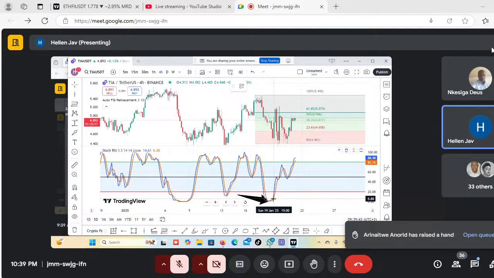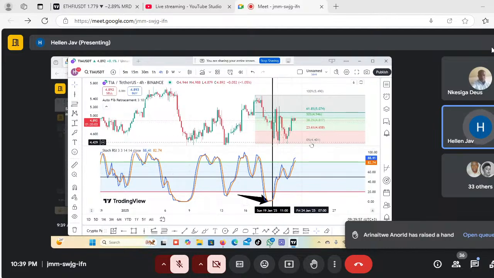If I try to put my vertical line where we had a crossover, I'm seeing this. We are seeing that at the same time, the market had reached its zero line. Are you guys seeing this? We have this Fib line here, which is the zero line. You're getting the point? So what happens when you reach the zero line?